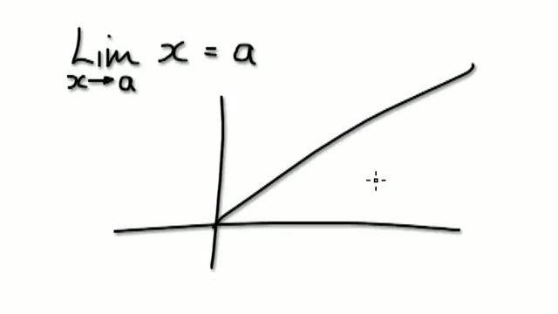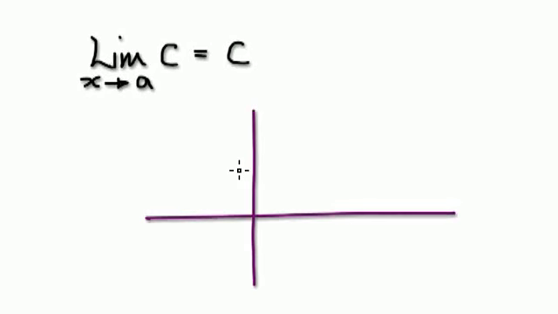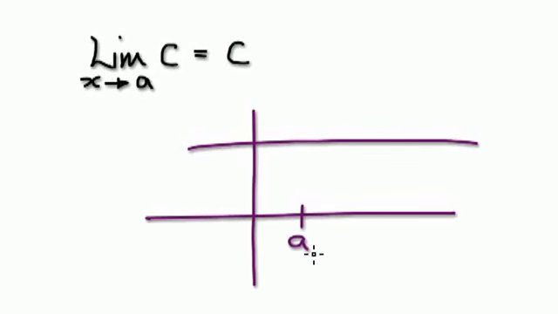Suppose it's somewhere else. Let's say b here. Then from the left hand side, if this is b, then this is also b. So approaching from the left hand side, the limit will be b, and approaching from the right hand side, you're also going to head towards b. So really, when you have this here, the limit really depends on where you want to approach. But in the previous one, whereas in this one here, it's just a straight line. So it doesn't matter where you approach.